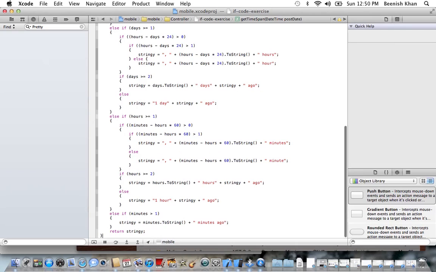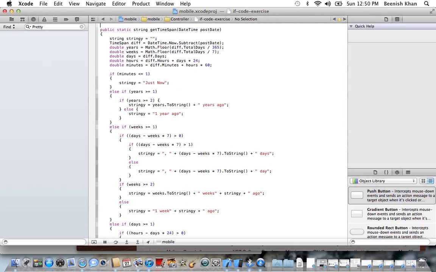And it's okay. The first piece of code that we write is not usually the best, and it's better to revise it. So I will take some parts of it and show you how to fix it. The developer has started with if minutes is less than or equal to 1, just now. He tried to treat it as a special scenario, which I don't think we need to do.